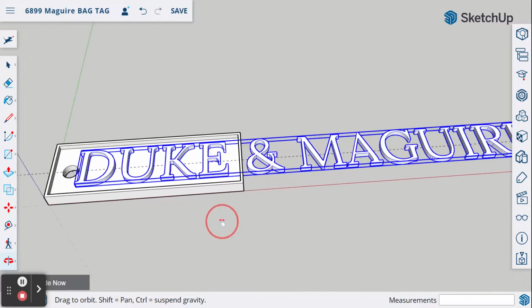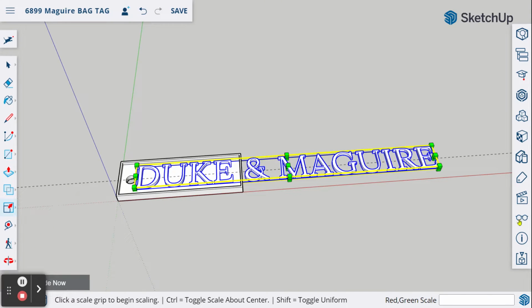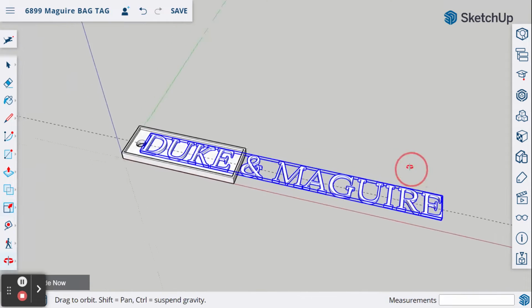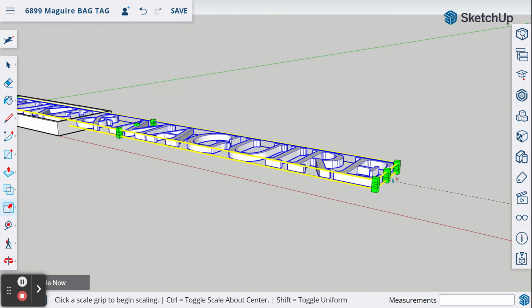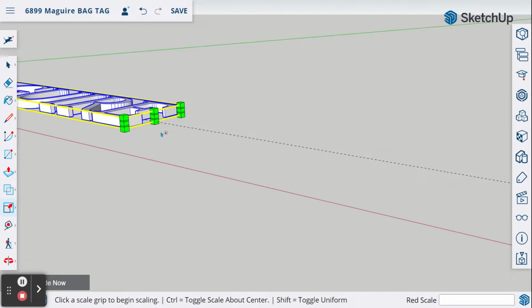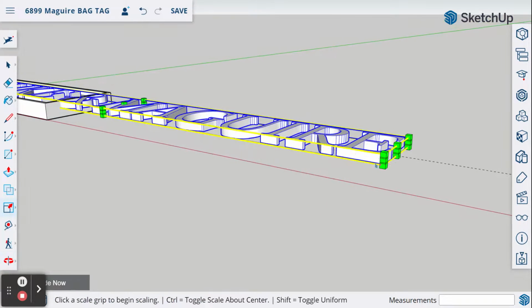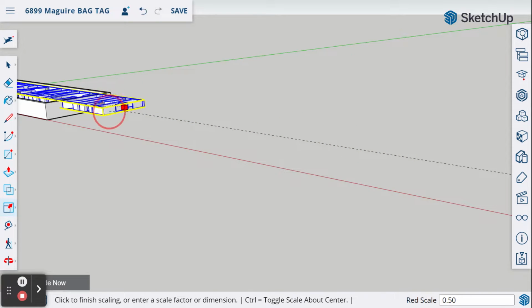Now, once I have set the text, I need to size it so that it fits in the space. To resize text, you simply come over here to this scale tool. If you come to the scale tool, it puts these green blocks all around the text. And I need to choose this block right here. In order to move it, I'm going to click that middle box and drag it over. Now I might need to zoom out, I might need to move it over a little bit more, but I'm going to grab that middle box and slide it over.